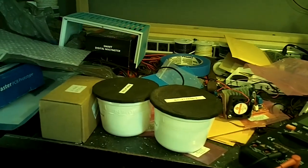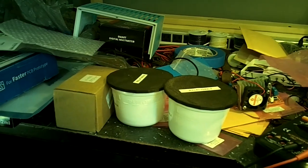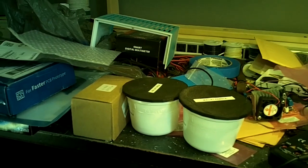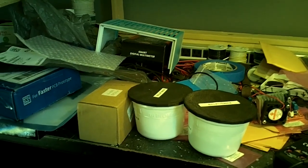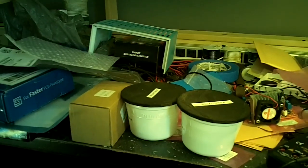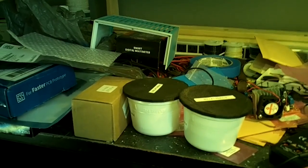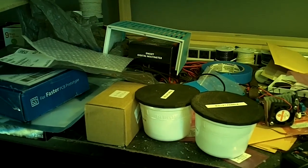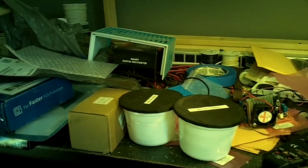Let me go over here and sit down. Alright, so like I said, the challenge for today is going to be that, but I have to go down to Home Depot and pick up the wood. I got on the stick yesterday, and I thought I'd go ahead and order some more wood to build a couple more of the shelf units that I like to build, with the furring strips and planks for the shelves.